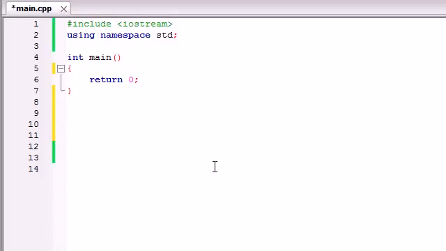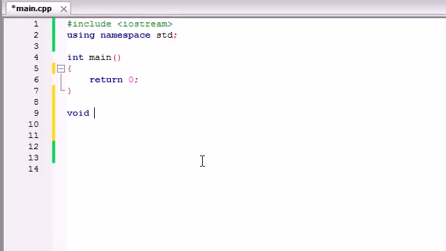So sometimes functions are going to return a number to you. In that case, you would use int. And sometimes they just do stuff like print something out on the screen and don't return any answer to you. Whenever a function doesn't return anything to you, just go ahead and put void. And this means, function, just go ahead and do your thing, and I don't want anything in return.